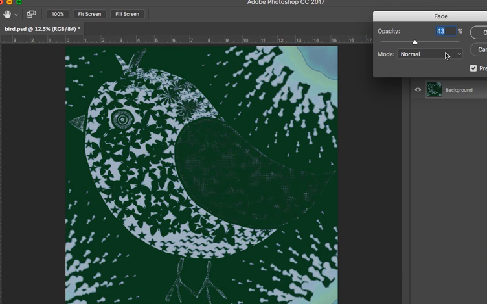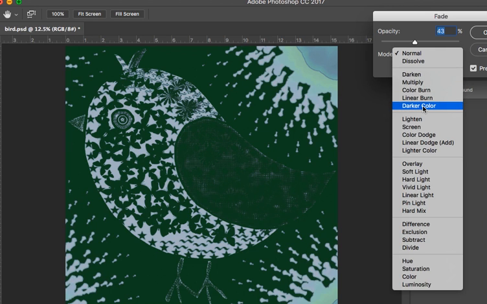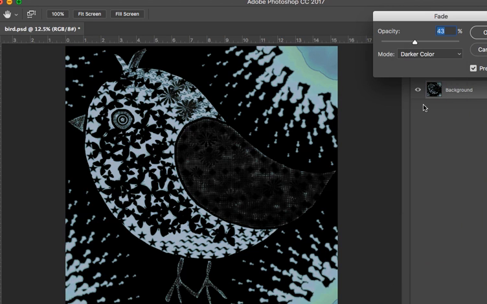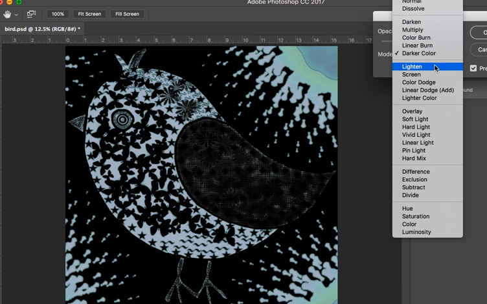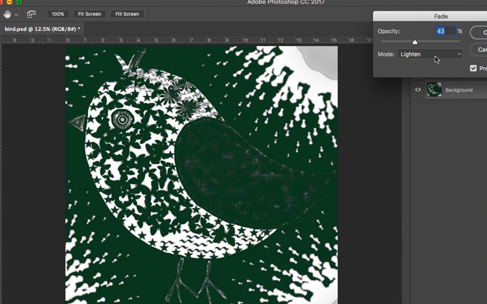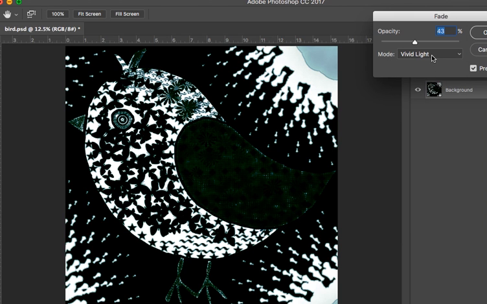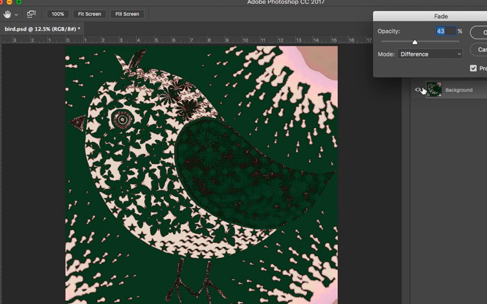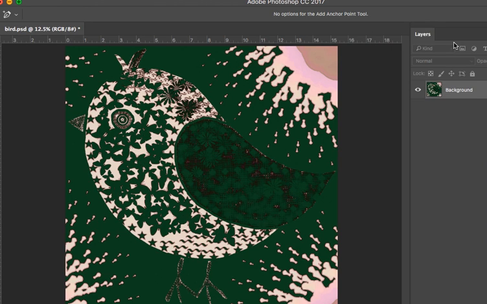You may even try some of these things under mode and see if you like it any better. Here's vivid light, which turned it more black. There's difference, which is going to turn it kind of the opposite. I kind of like that one. And so click OK on that.